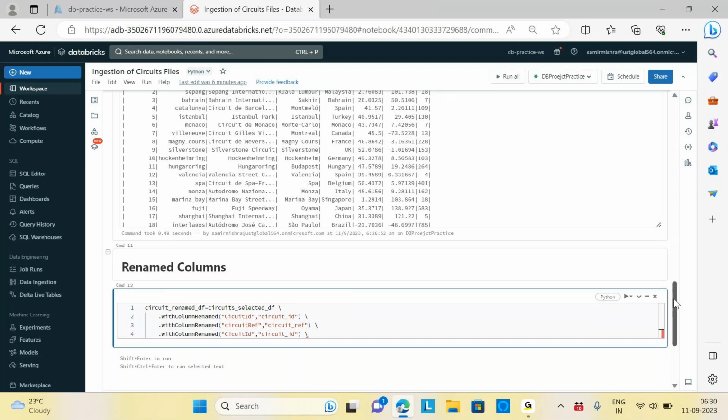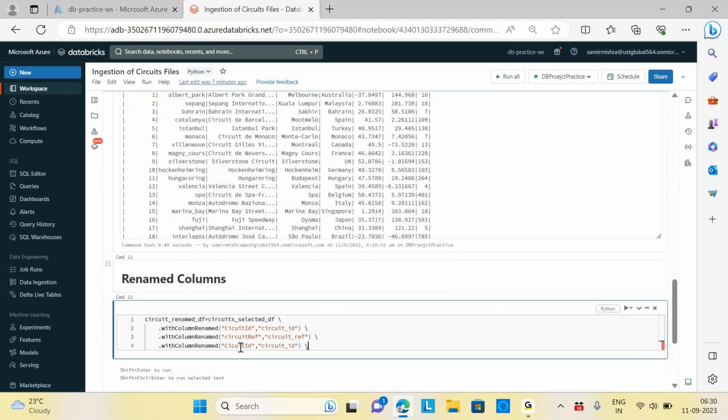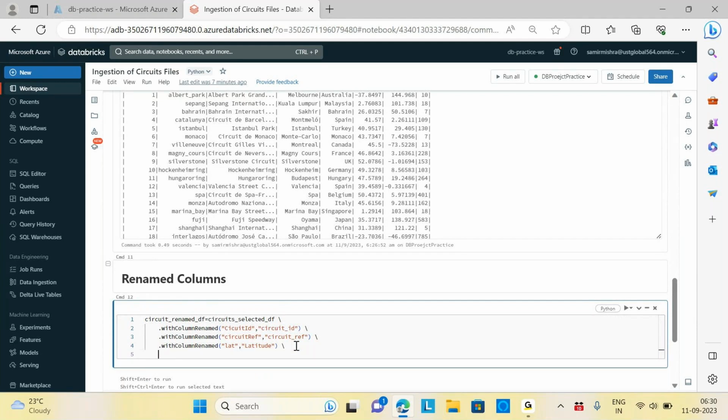It's not required. I want to change the latitude, longitude. So the next one will be lat. I will say latitude. Then I'll say long. It should be longitude. Make it a small only. Sorry.